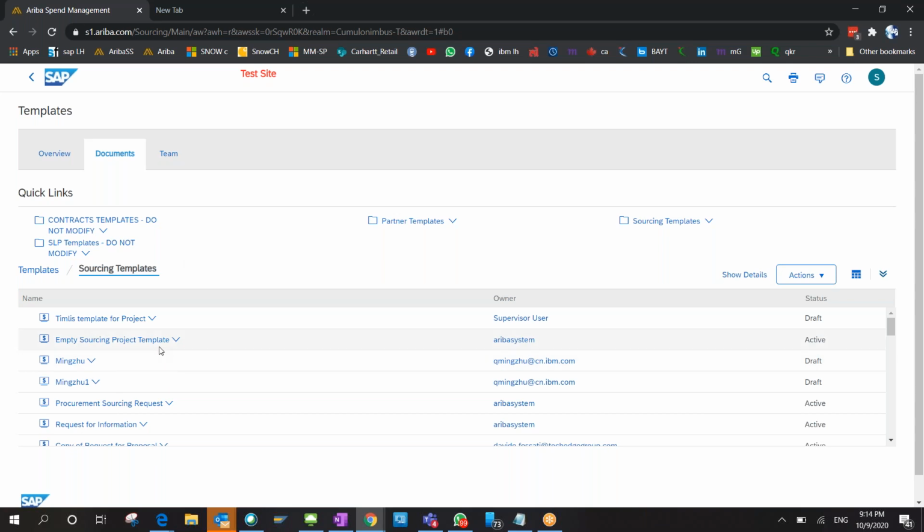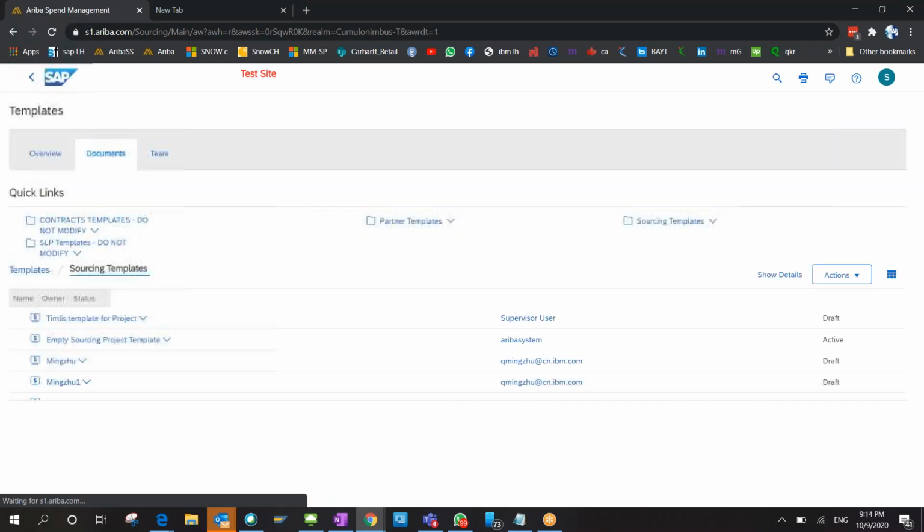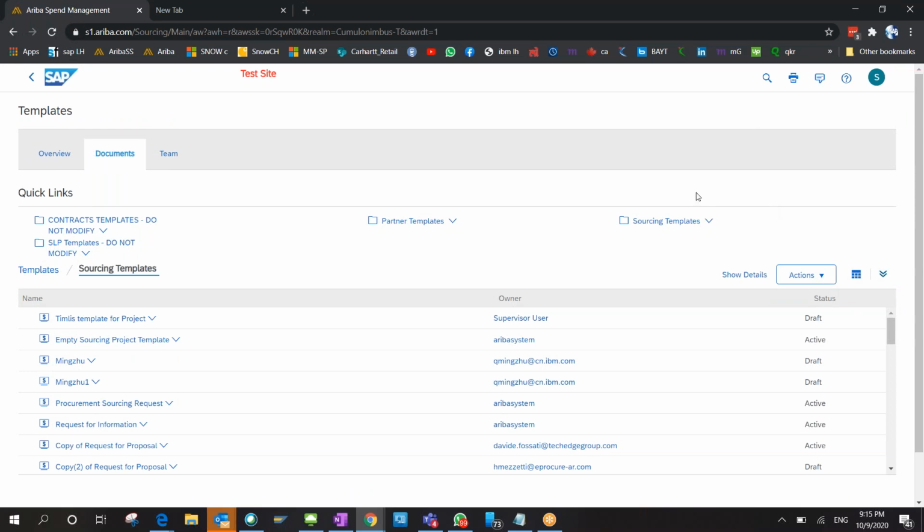This is the standard practice, the way we used to create the plant, company code, storage location. Even if you go through the standard Ariba template book, you will get similar stuff. Now, how to create the template? You just click on this part. I clicked on it. No, I'm in the template now.